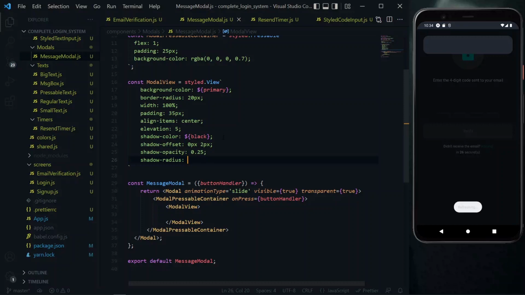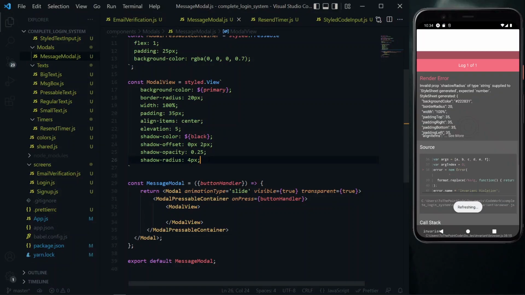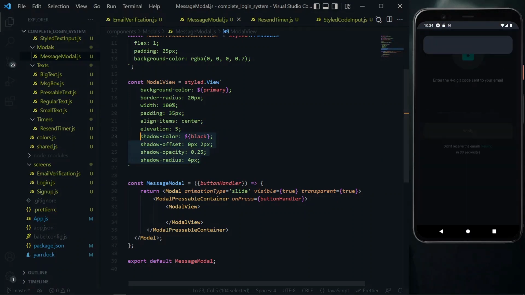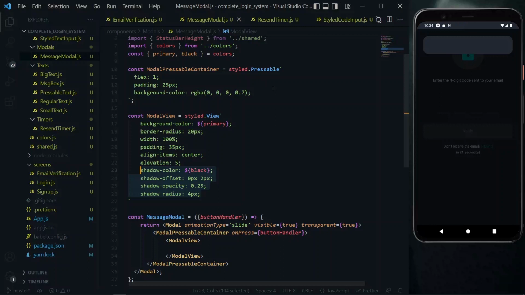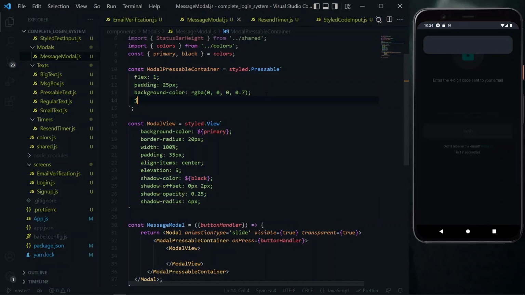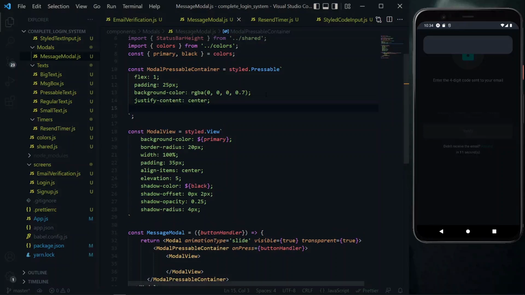And that will be 4 pixels. We need all these values for the shadow on iOS to work. Now I want this modal view to be in the center. So in the modal pressable container, we justify the content to the center. Also, we align the items to the center.